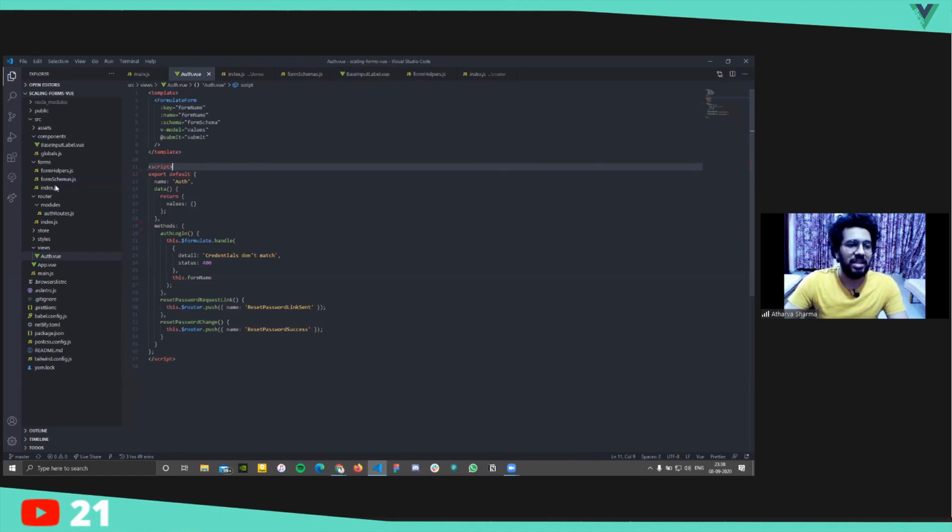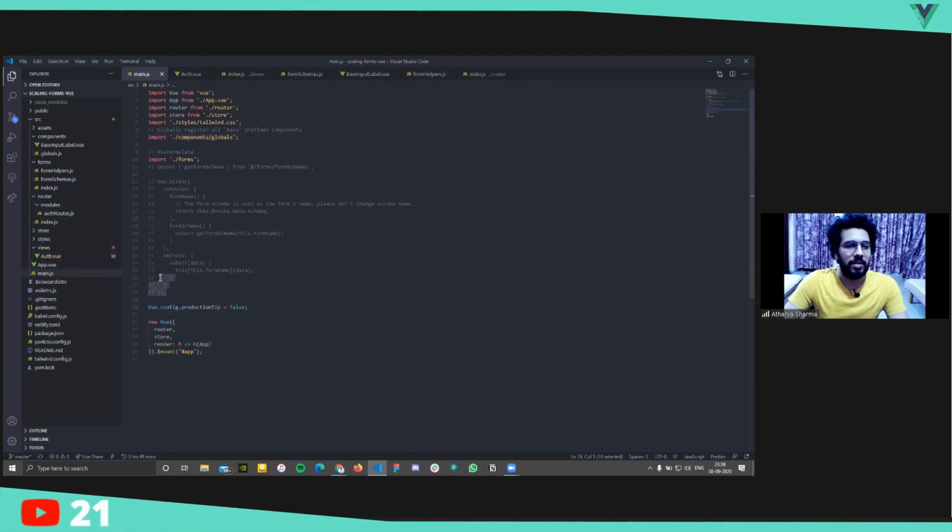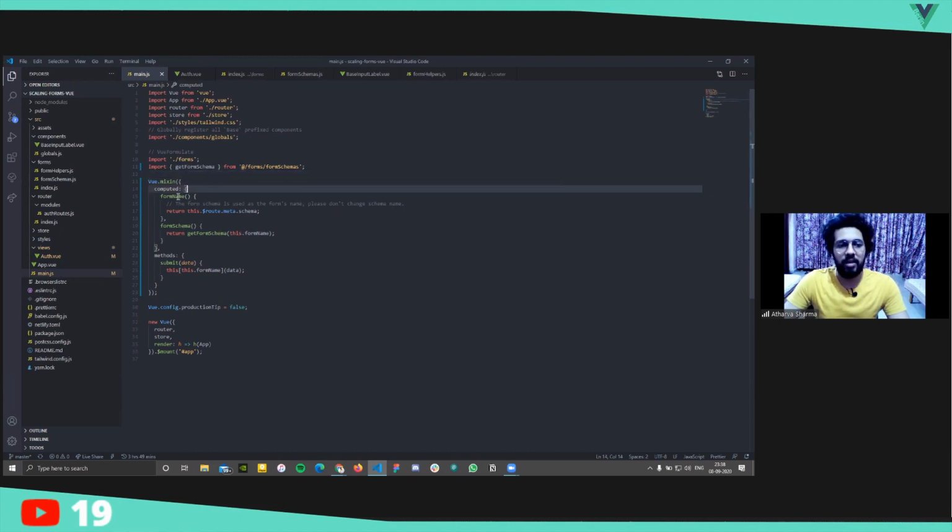Now, if I go over to my main.js, I'll uncomment this code. We are importing the get form schema from our form schemas, and we have the view mixin where we are adding a computed property form name and returning this dot meta dot schema, which we have seen includes a meta property that lists the name of a schema. Then we have the form schema, which imports the form schema from the get form schema method and returns it.